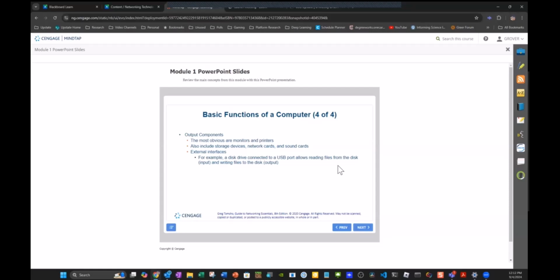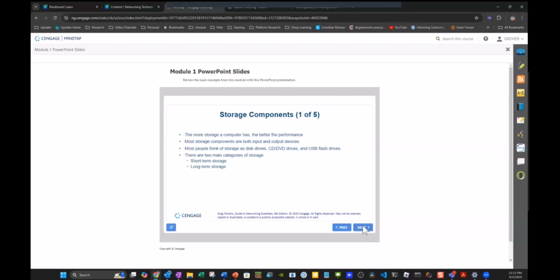There are probably examples of those in the book. I'm not going to try to show any of this. I'm trying to move through this as quickly as I can so I can get to the next module. But if you want to see examples of any of those, let me know and I'll show you one. Otherwise, you should be able to find one in the book. Since this is just the computer components module, I'm going to go over it kind of quick.